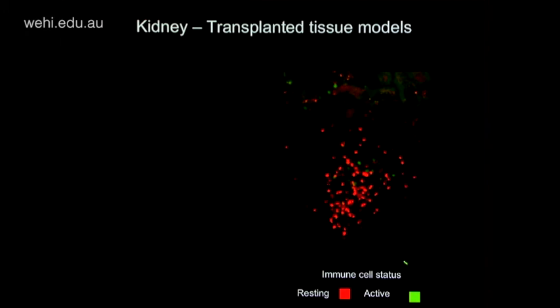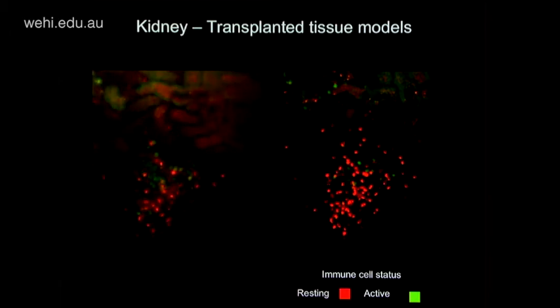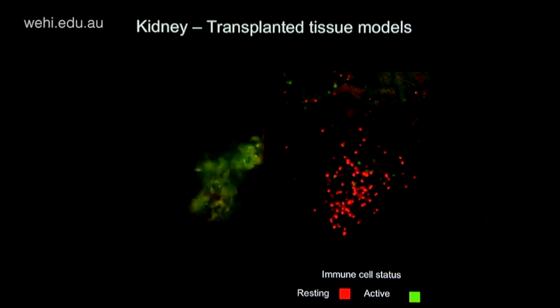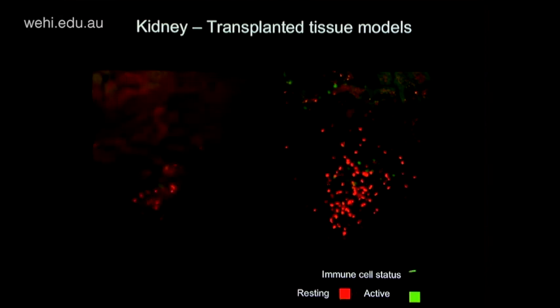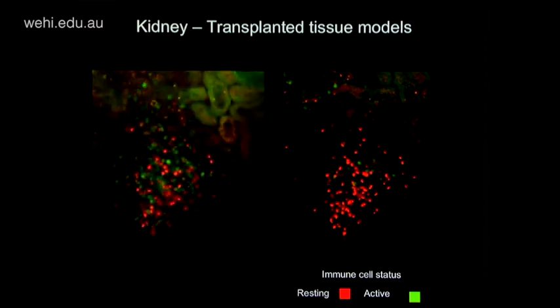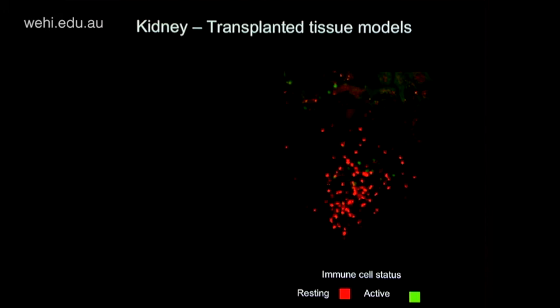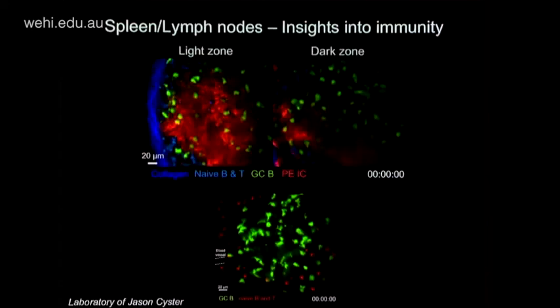But now what you can do is you can manipulate these T cells in a response against an islet to start to ask, well, what's the difference between the state of them? Are they resting? Are they red? Are they active? Are they green in these Fuki label mice? So again, very, very easy. And to do this with thymus and other organs is turning out to be extremely exciting as well.